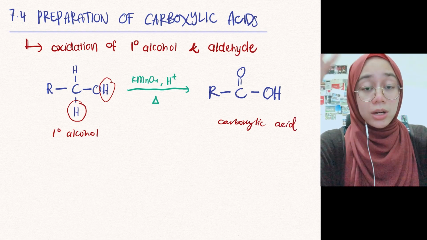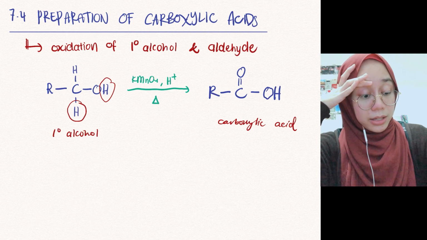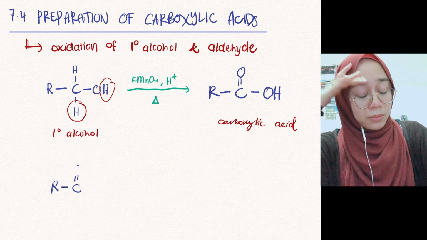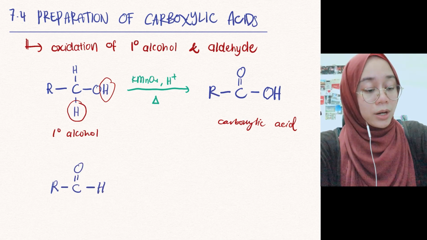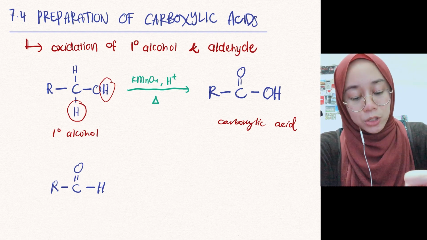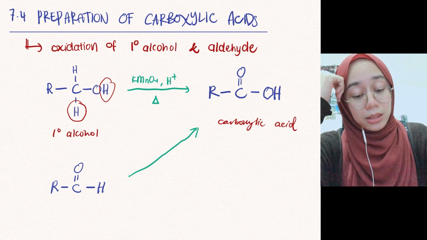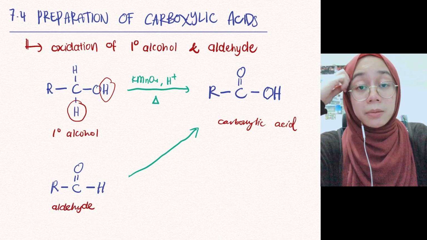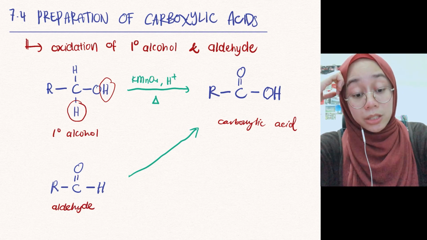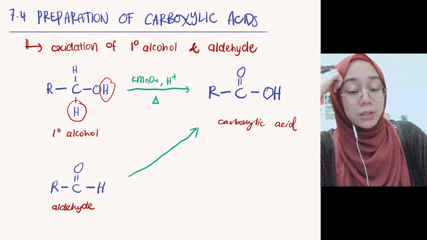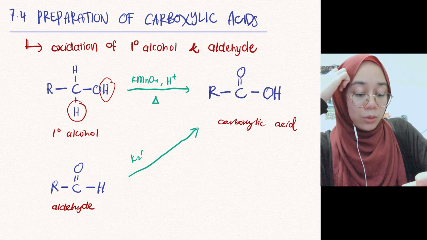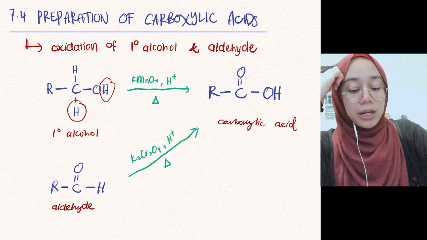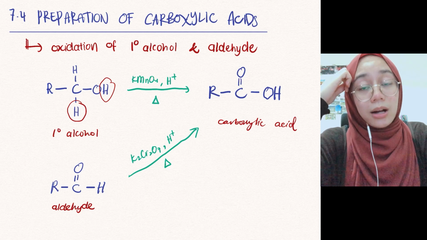Okay, and then let's say we have an aldehyde, the aldehyde class. So aldehyde, C double bond O H. Okay, so from aldehyde we can also prepare carboxylic acid. Okay, so how do we prepare this carboxylic acid? What do we use here? What about the oxidizing agent? We also have to use a strong oxidizing agent here. So Miss will give another example. Besides KMnO4, we also have K2Cr2O7, potassium dichromate. This one is also in acidic reagent, and there must be heat too. Okay, so you will get carboxylic acid.